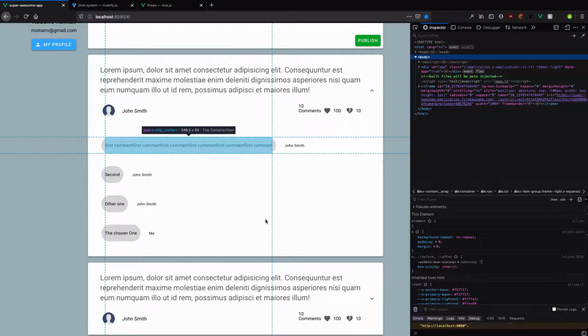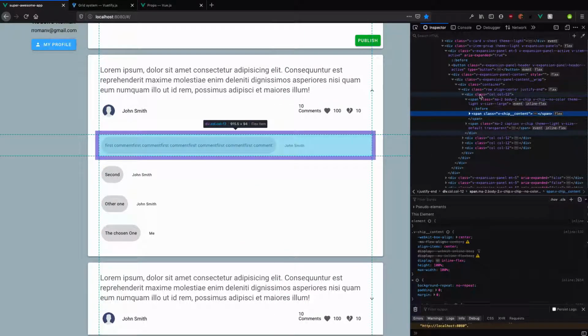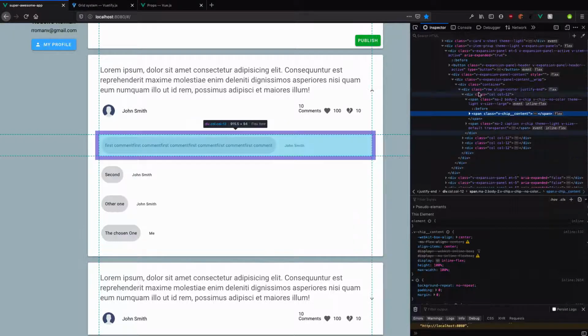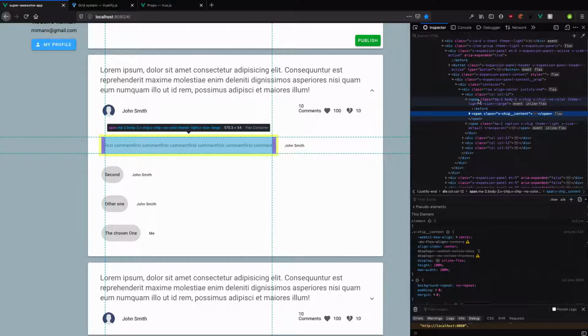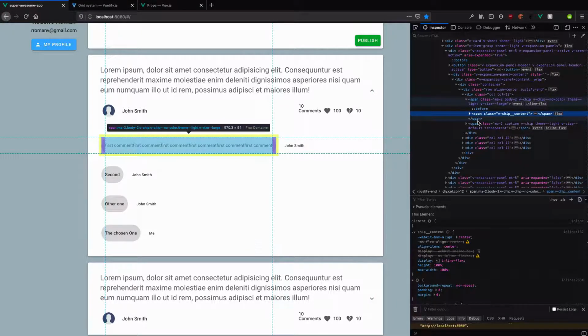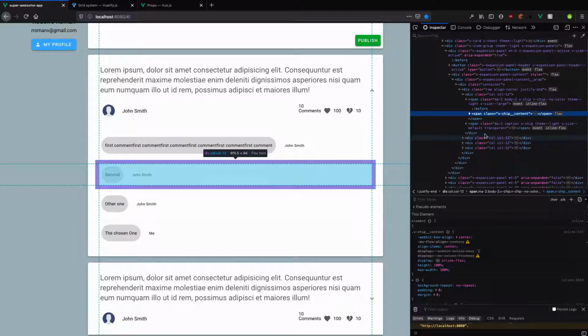So let's actually inspect. And we have the column and the row. Okay, so one row with different columns. Yes, pretty much what we need. And this one is another column, another column, another column. There you go.